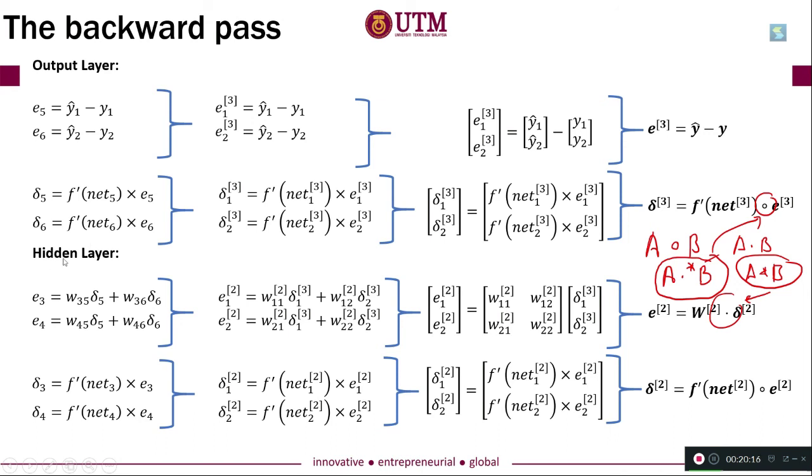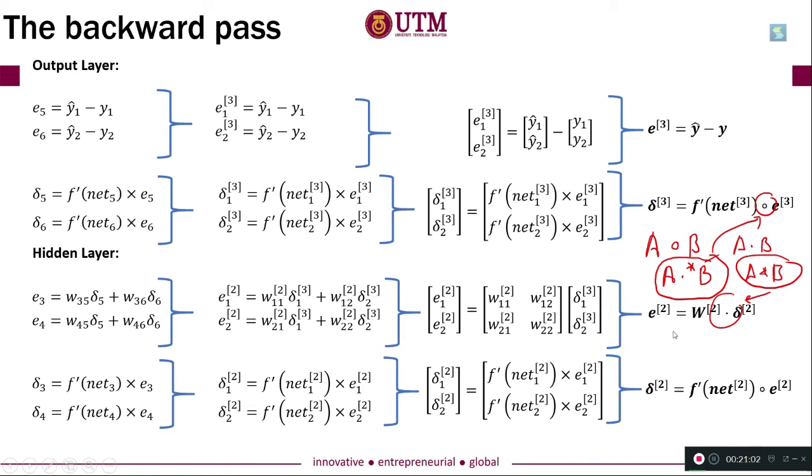Okay, the same goes for the hidden layers here. To find the E there, of course, like I mentioned before, the difference between the output layer and hidden layer is the definition of E. Now this E here is expressed as this expression there, but to find E5 and E6, you need to express it in this way. So that is the difference between output layer and hidden layer. If you replace this expression with the new labeling and put it in matrix form, this is how it looks like.